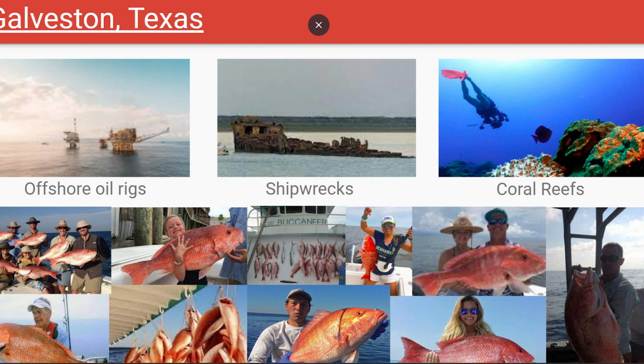Texas also has a generous state water red snapper season that is rarely closed. This allows fishermen to fish almost year round. The furthest right picture on the bottom is a record breaking red snapper just caught off the coast of Texas. Joey Beaver of Victoria caught this record breaking 39-pound and 40-inch long red snapper in the Gulf of Mexico on June 1st of 2014.